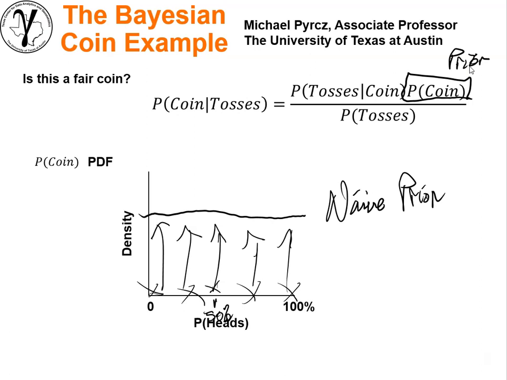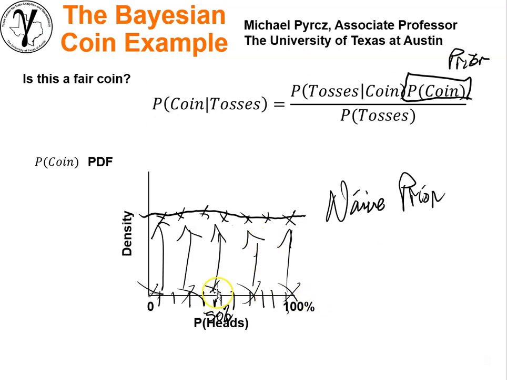Okay, so this is the choice you have to make. You have to formulate a prior model in order to put into this equation. And what's really cool, we can solve this. You'll see when we solve it, we're going to actually bin the problem over a range of different probabilities of heads. And all we have to do is come up with a model that has a description of the density or likelihood for each one of those bins. So as long as we have this at each one of those bins, that's our prior input into this equation, and we can solve this over all of those bins.